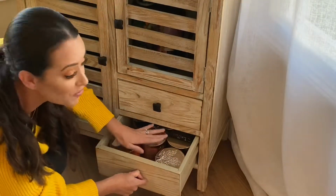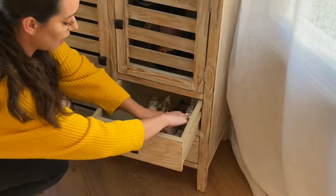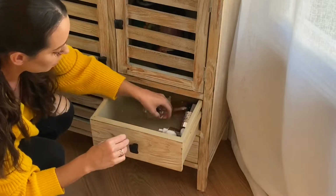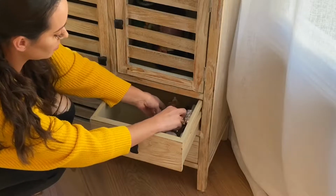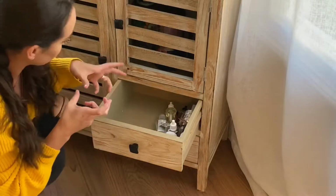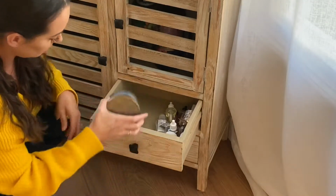So I was able to fit 6 in here. I'm really excited about that. And I also have a ton of sanitizers in here, and then I keep my little wallflowers. Actually, I need to get something to stick them in so they're not falling all over the place. I think I have a little extra glass jar that I'll probably just stick them in.